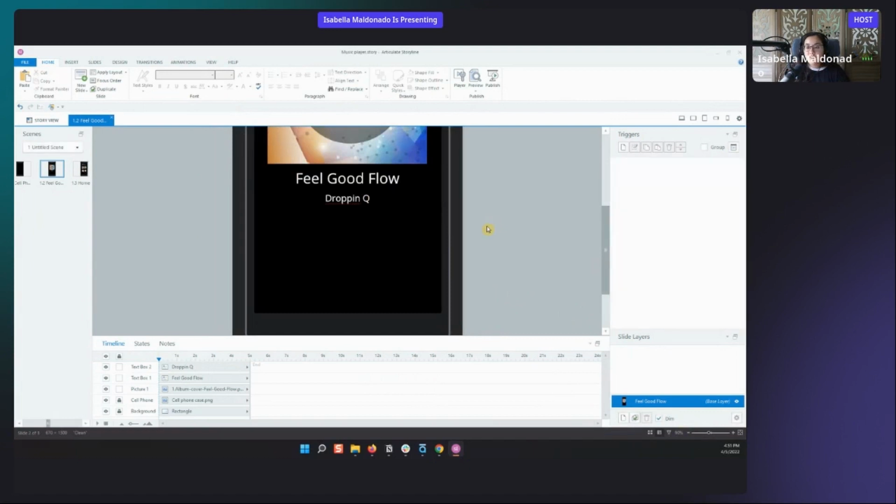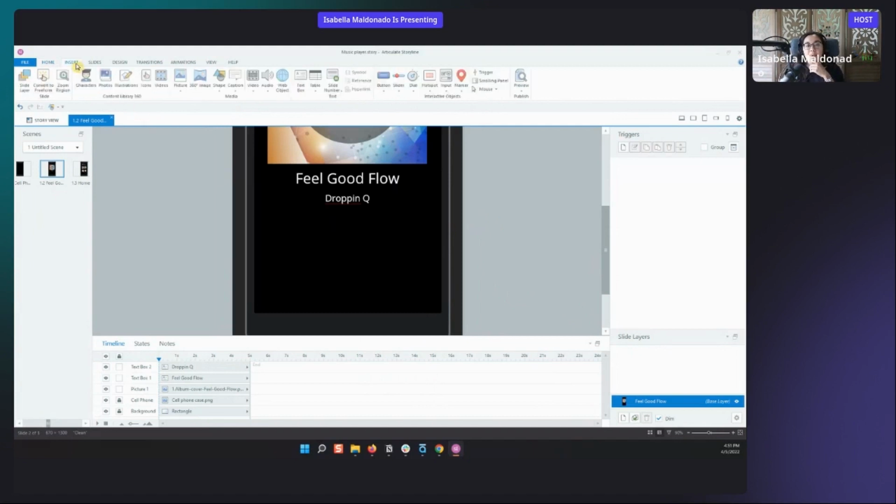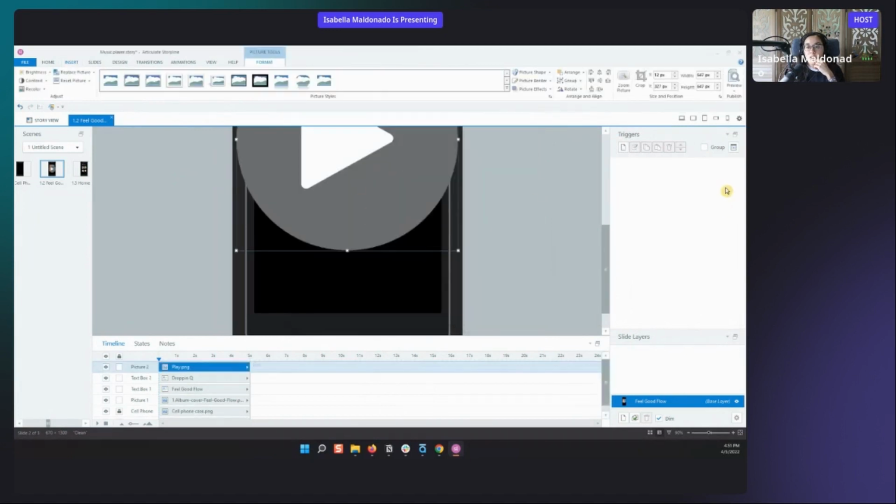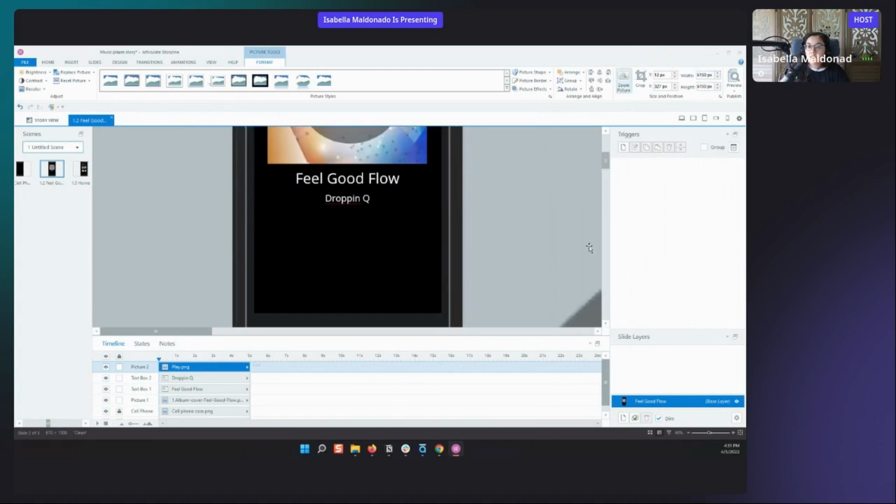Save it again. So from here, I'm going to very quickly develop our play button. So we're going to go to insert, to picture actually. We're going to import it from our picture. So we're going to select the play button. And we want to bring it down to 150.